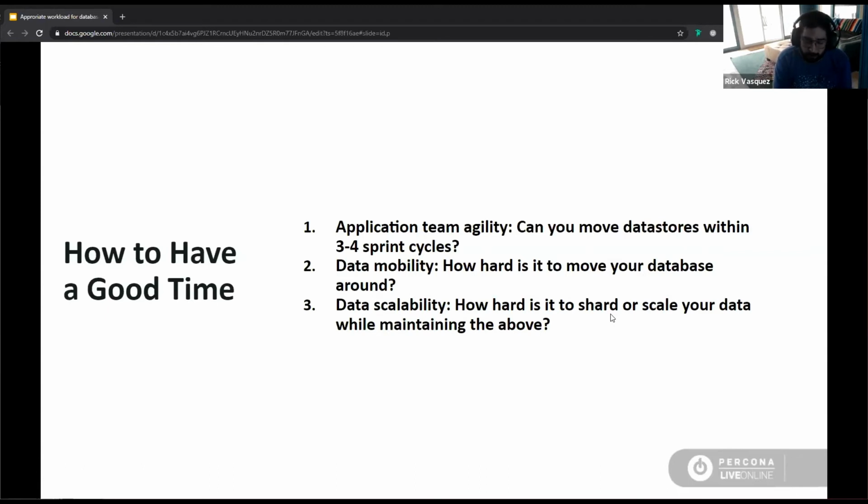So can you move data stores? And I mean data store. Can you shift from MySQL to Mongo to Postgres back to MySQL within 3 to 4 sprint cycles? If the answer is no, you may want to reconsider how much agility your team has actually committed to making things possible. Because one of the great things about Kubernetes is how quickly you can change, how quickly I can just deploy a MongoDB instance. And if I need to change, and that's going to be fit for purpose for my use case over a MySQL use case, I can do that, right? And I have that agility within my application team. And now it's up to the infrastructure, right?